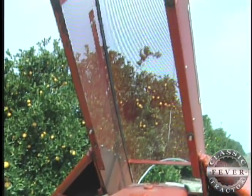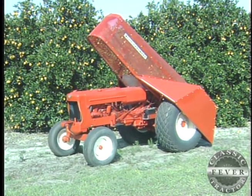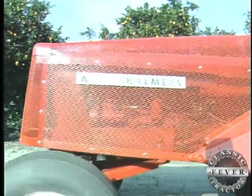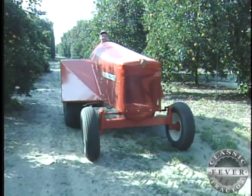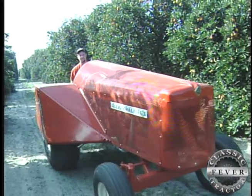And then we show them how we just lift up the hood or the screen work so they can service it like any other tractor. The D15 Series 2 Birdcage with the diesel engine is one of only seven built by Allis-Chalmers back in the early 1960s, and as of now, this may be the only survivor.